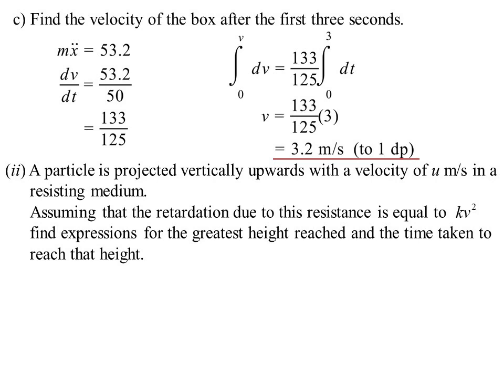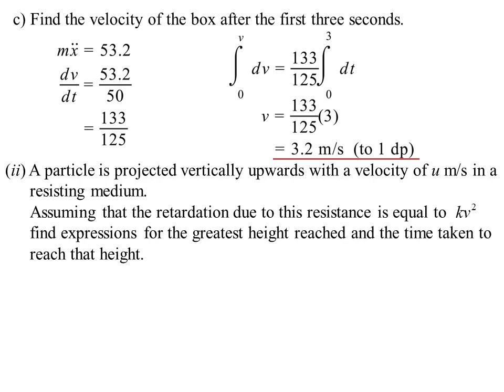Let's try this one. Particle, we're projecting it upwards this time, velocity of u in a resisting medium. So, okay, there's just resistance involved. Assuming that retardation due to this resistance is equal to kv squared, just a fancy way of saying the force. Find expressions for the greatest height reached and the time taken to reach that height.